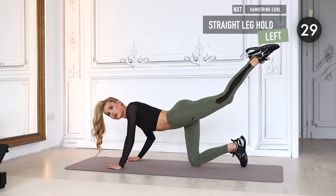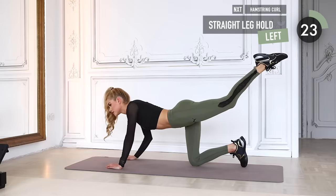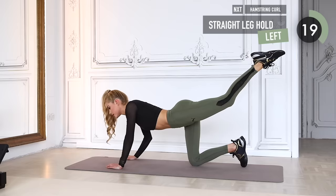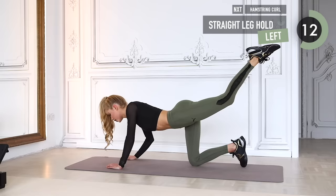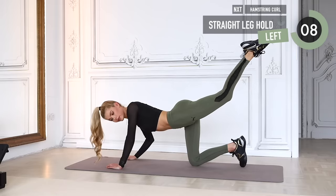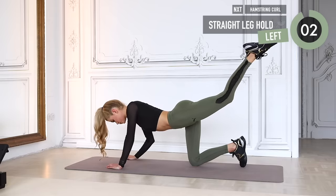And now we hold. Let's hold this leg up in the air, squeezing the glutes, making sure they are rock solid. Squeeze the glutes even more. I can also feel my inner thigh working. Very good. Hold.